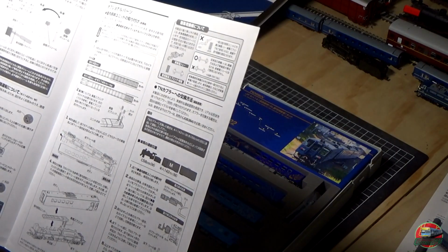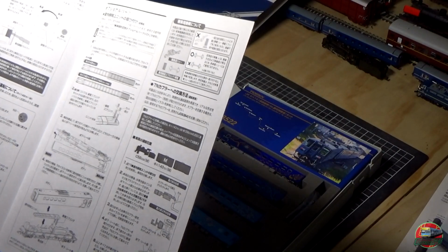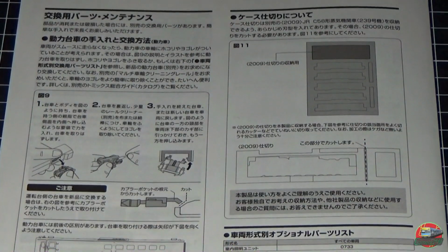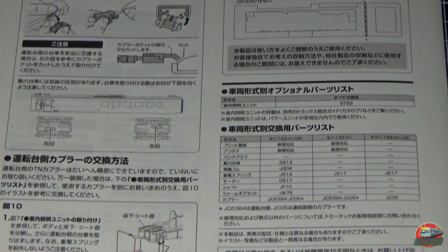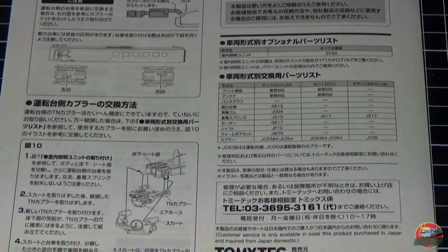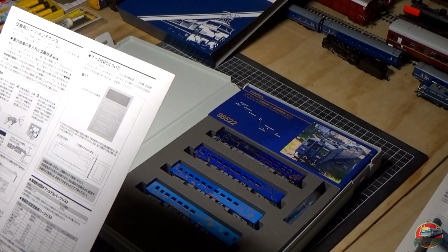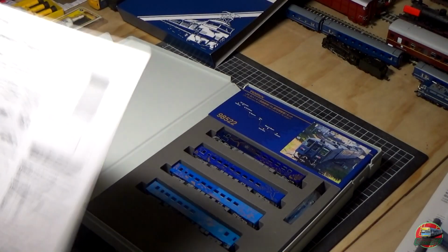Yeah, and extra detail parts, lights on and off, and that sort of thing. I would assume so, pretty standard, stock standard sort of stuff. And cleaning the wheels. Interestingly enough, they say when cleaning the wheels to... Oh, they've got a bit of tilt on the bodies, that's kind of nice. Interesting to see that cleaning the wheels means removing the whole body rather than just cleaning the wheels.